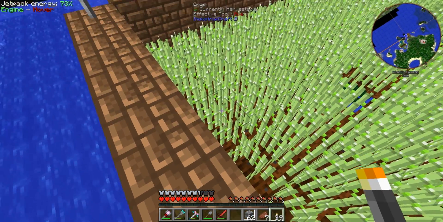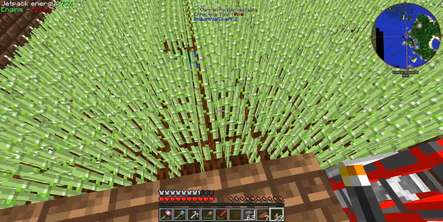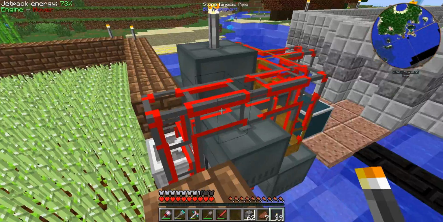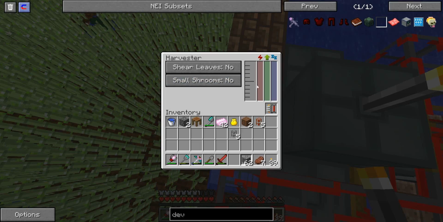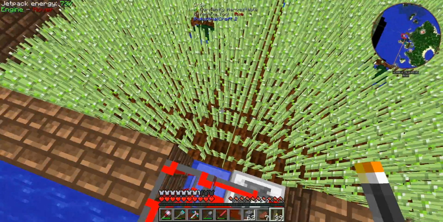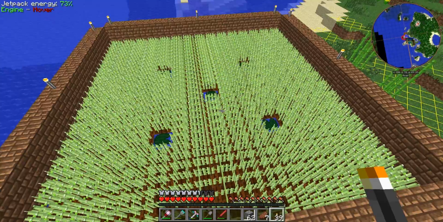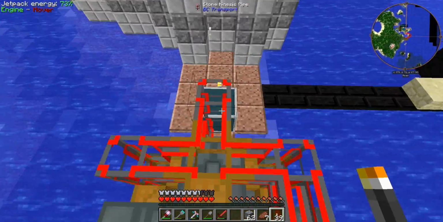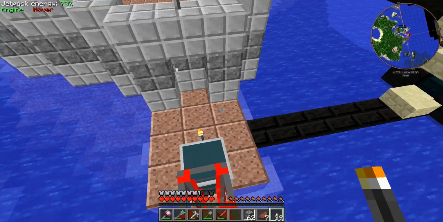Now this is using the Industrial Craft crops with sugarcane in it, and the cool thing is that the harvester will actually grab these, and it doesn't destroy the crop at all. So there's no need for a planter here. That was another nice thing. This is very, very compact, very tiny. It doesn't require a lot of materials.